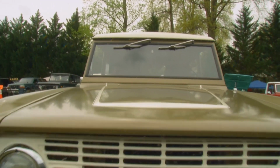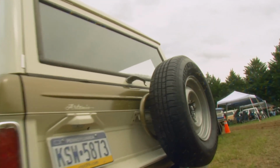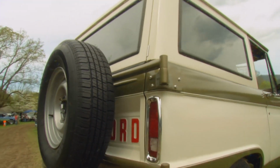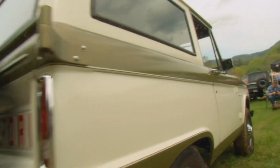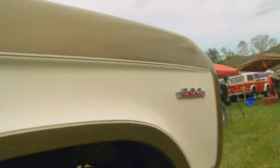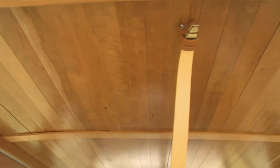I had it painted professionally. I think they said that I had the most spray out samples done of any car that they've ever painted in the history. I think I did over 50 before I came up with this color. And then I still couldn't commit to the color, which is why the sides have the big Wimbledon white. I was inspired by a Bronco that I saw on the internet.